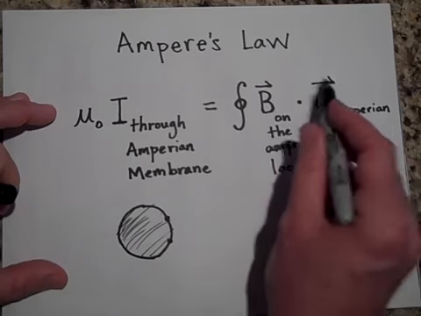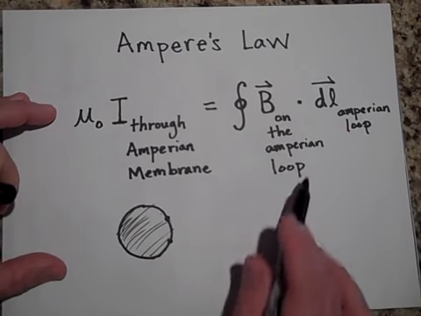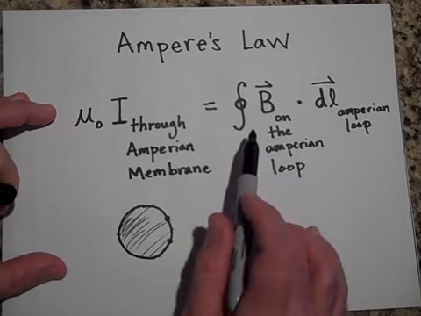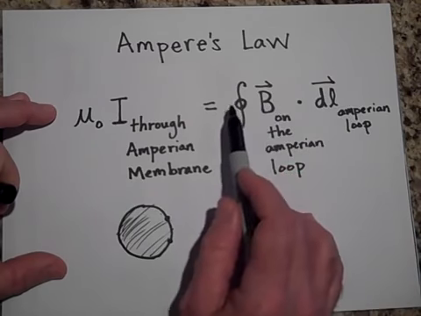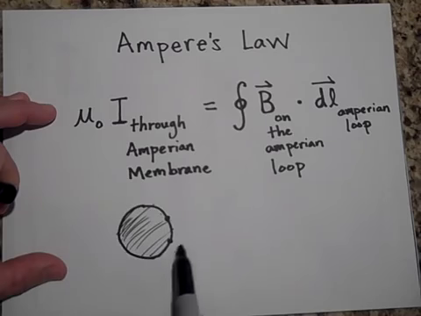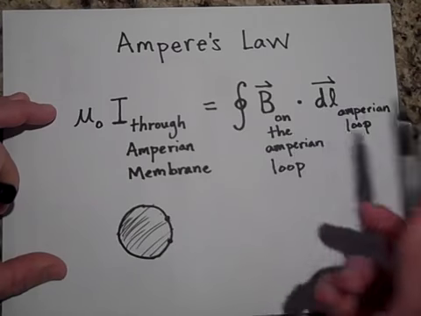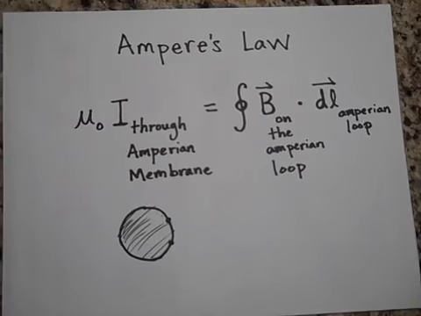And just like Gauss's law, this integral is always going to dissolve. It's always going to be the case that we'll get rid of the dot product. We'll pull the B out of the integral because we're going to make the argument that B is the same at every point on this Amperian loop. And then when we add up all the dLs, we're just going to get the total length of the loop. Okay, so let me show you how this is done.